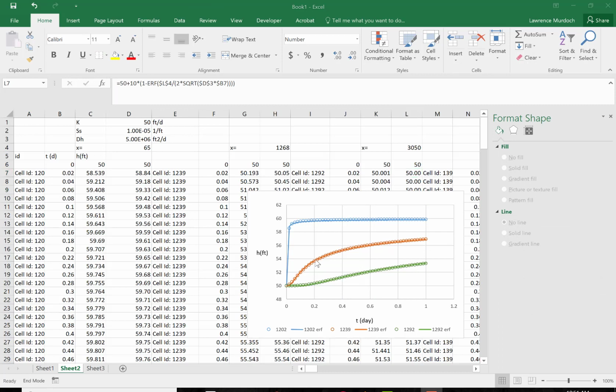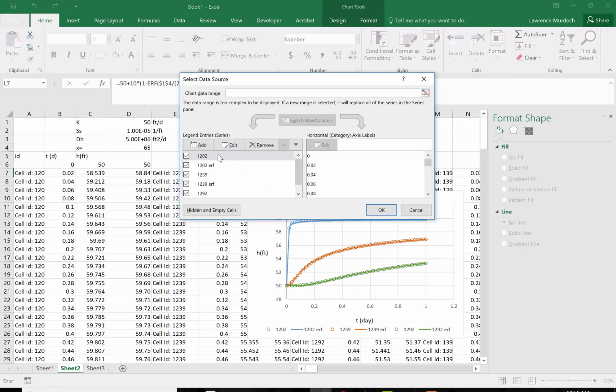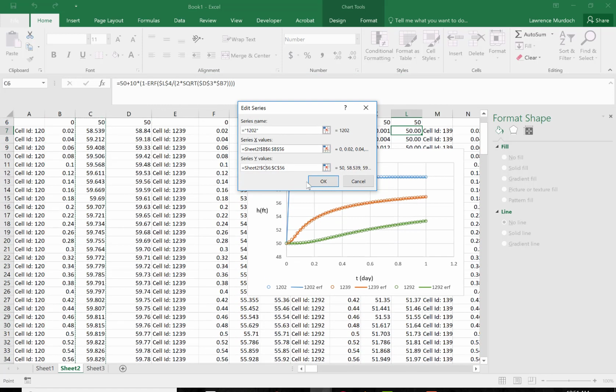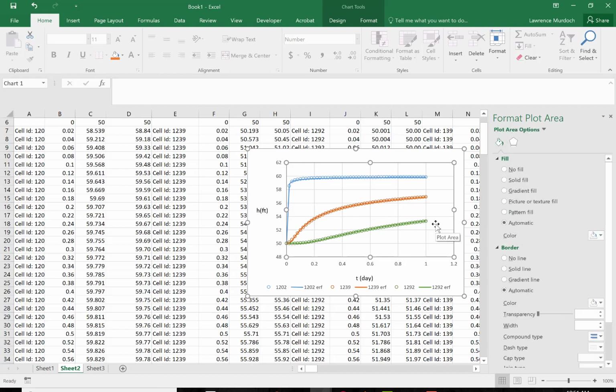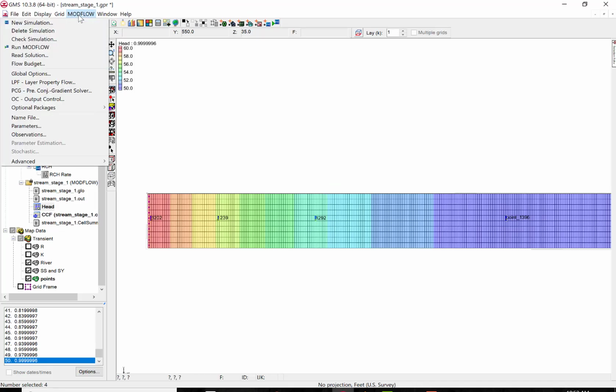So that gives us some confidence that the numerical model is right and that we have an understanding about what's happening. And so this is how I set up that model. You should try to export the data and set up a similar plot, although you can certainly use different locations for the points.